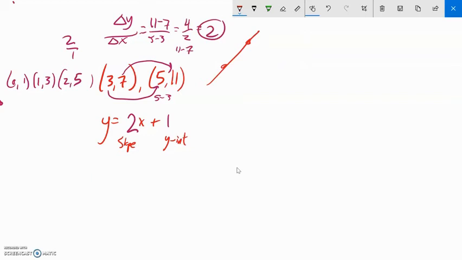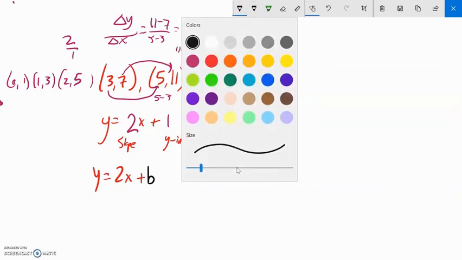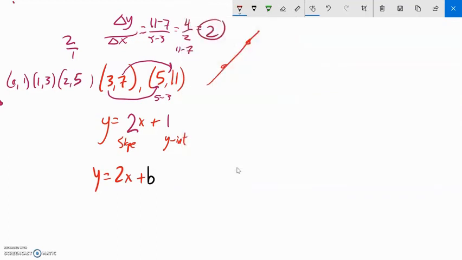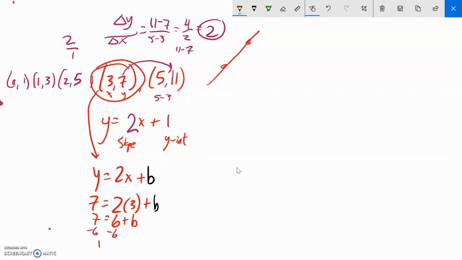But I'm going to show you another way to do it, without having to do all that walking back. So what we know so far is that y equals 2x plus b. We don't know the b value. That's what we're trying to find. So once I find the slope, what I can do is I can pick one of the points and plug it in. Remember, points come in the form x, y. So this is x and this is y. So I can put a 7 in the y spot and a 3 in the x spot. And notice I still don't know what b is. But now what I can do is I can solve this equation to find out what b is. I can just solve it for b. So 2 times 3 is 6. Do you see how b has to be 1? Subtract 6 from both sides. b is 1. So there it is right there.